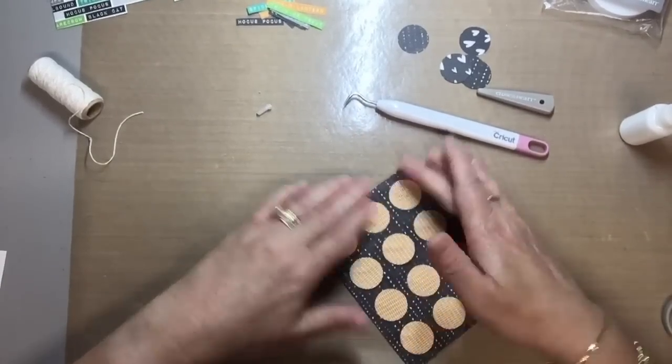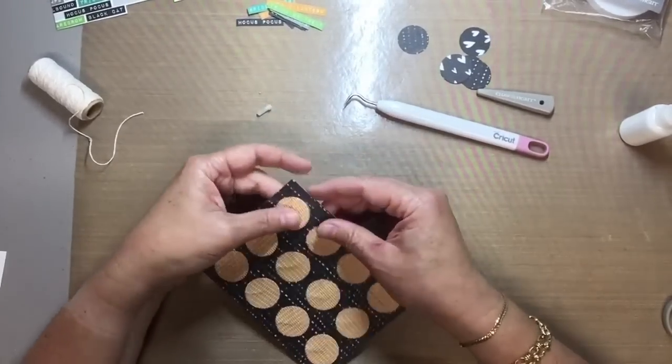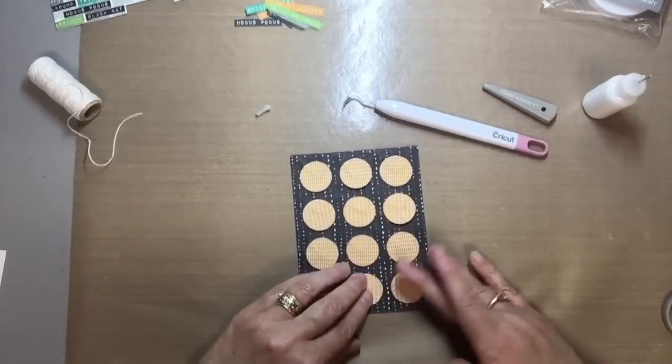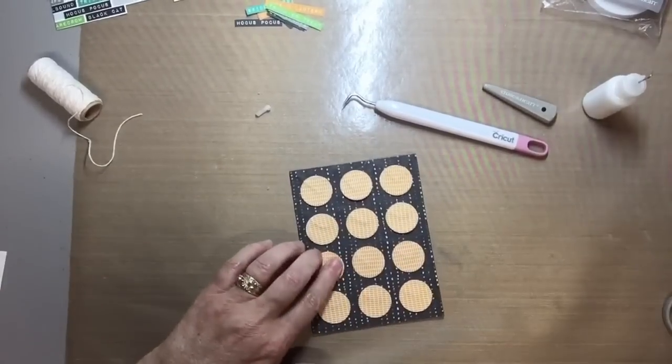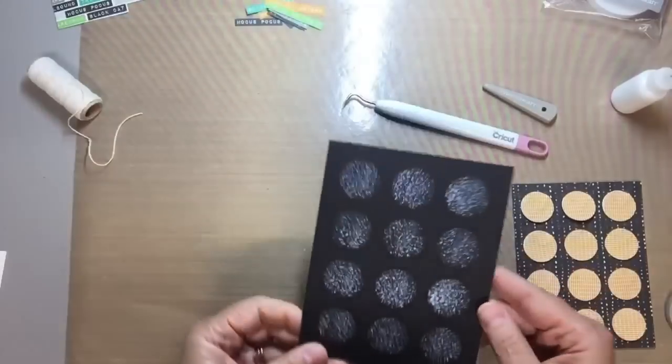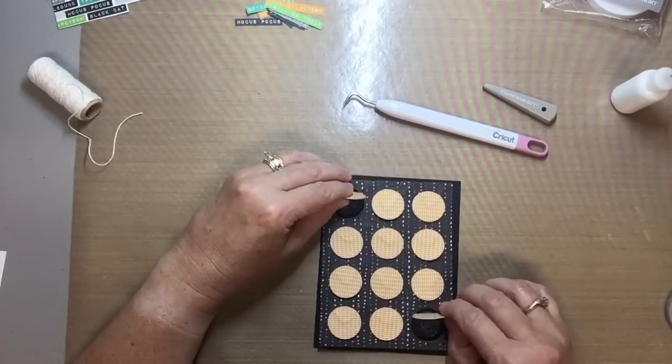I'll be attaching this to a piece of black cardstock, that piece that we did the sponging on, and then that will go on top of an A2 card base that I made out of the white daisy cardstock. So all in all, this is a pretty solid card, but it's also because it's interactive you want it to be pretty solid.